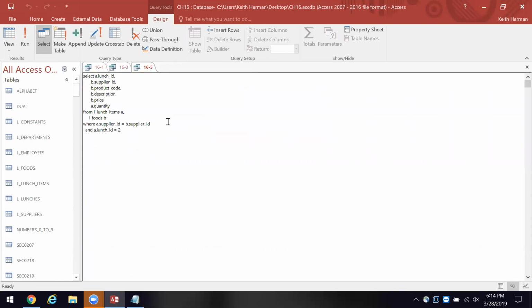Where, and I could add another and to pull and cull even more out of those two tables. Now they're related, they're linked on the basis of the supplier ID. Okay. You say, well, could I add an additional where statement? Yeah. As we get near the end of the book, the author's going to show us some of that.